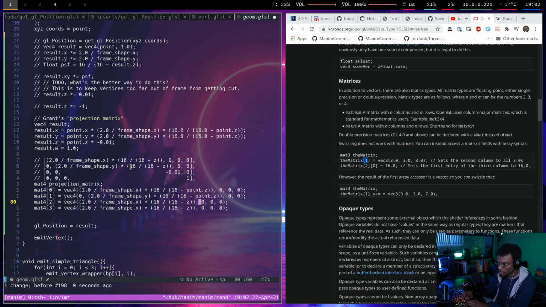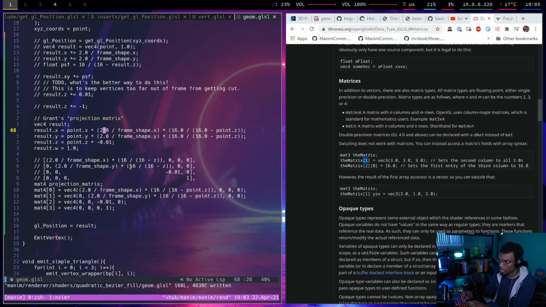Then 0, 0. This is 0, 0, negative 0.01, 0. Then we have 0, 0, 0, 1. I think this is the projection matrix.